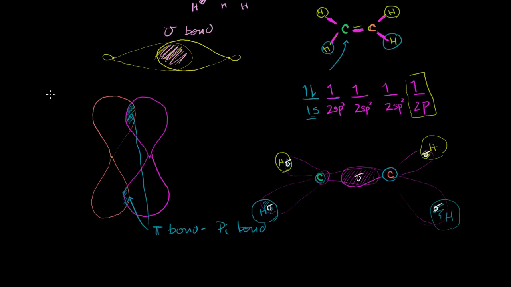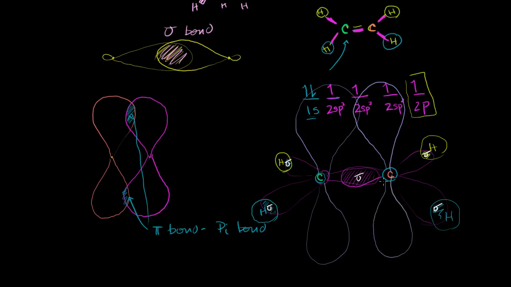Well, that's going to be sticking out of the plane of the Mercedes sign, is the best way I can describe it. Let me do that in a color that I haven't used yet, this little purple color. So you can imagine a pure p orbital. I need to draw it even bigger than that, actually. It normally wouldn't be that big relative to things, but I have to make them overlap. It's a pure p orbital going along, maybe you can imagine the z-axis. The other orbitals are a Mercedes sign in the xy plane, and now you have the z-axis going straight up and down.